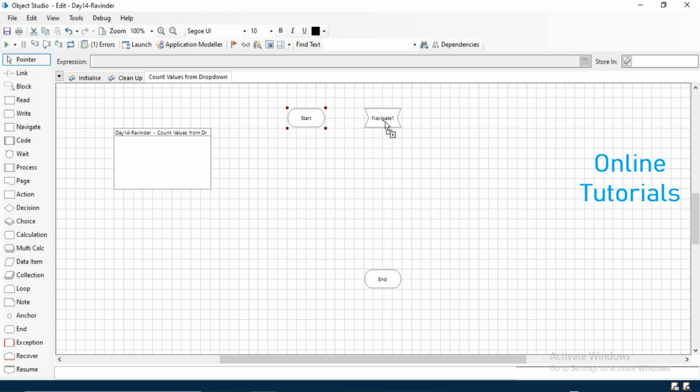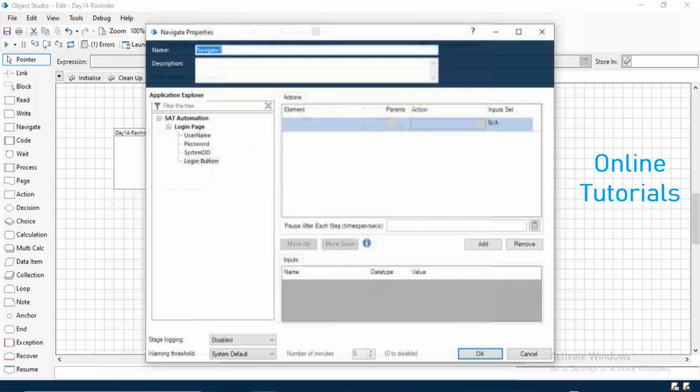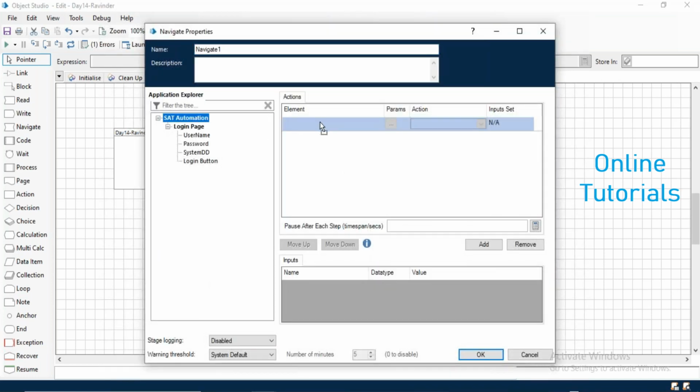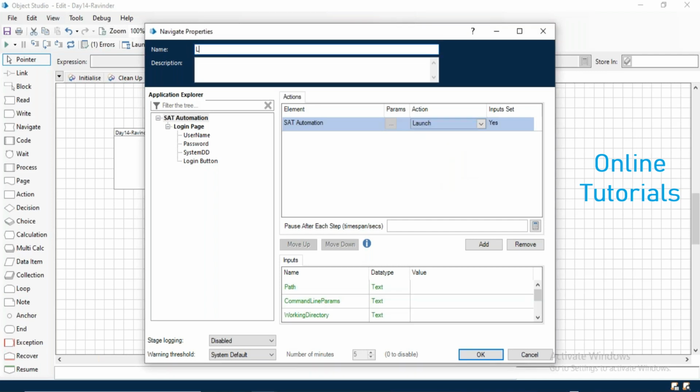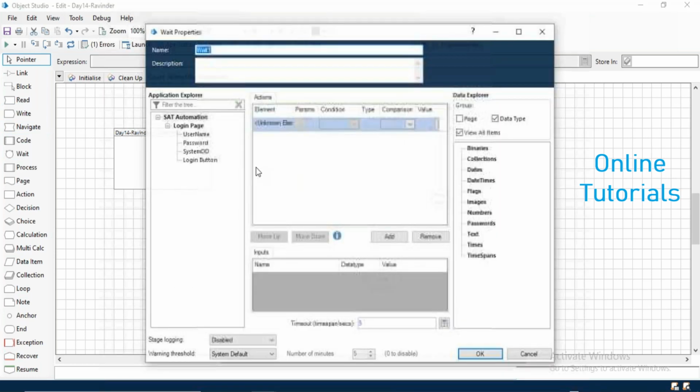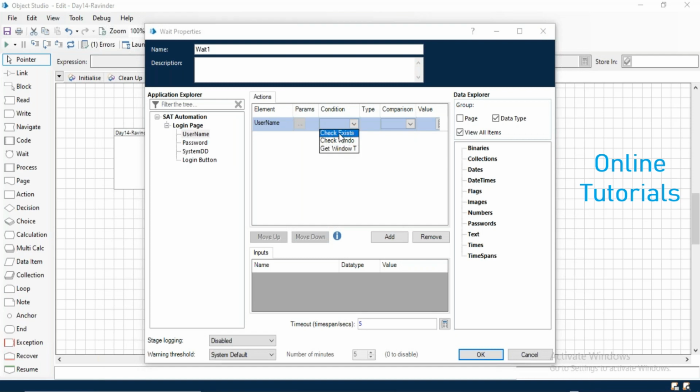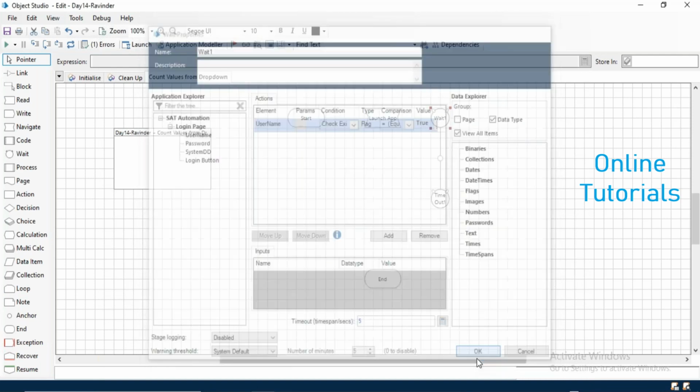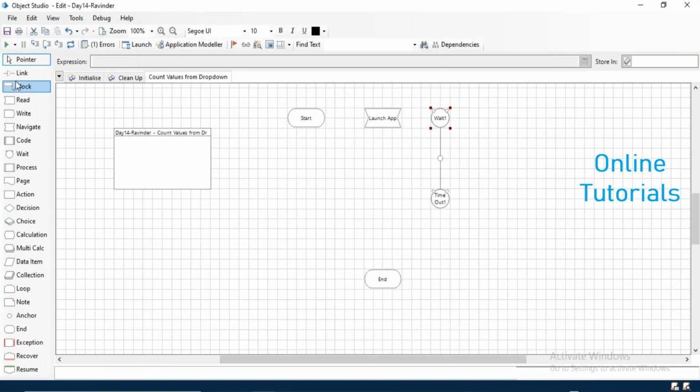I have this navigate stage, double click on this, drag this main root node, and here you can see the launch application. Then if you want to give the wait time stage, the wait time stage is here. Make this dynamic, if username exists. Now if username exists, then we have to read.